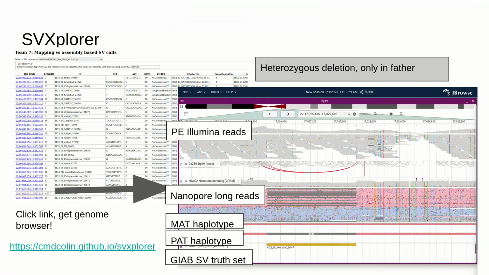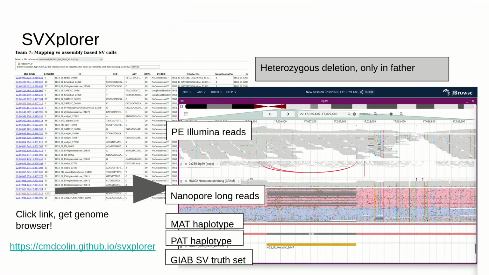Now this brings us to our SV Explorer product. I wanted to have a lightweight tool to load the VCF files from all of the different structural variant callers that my team was generating, and I just created this web app. It will load a VCF file and create this table with links for each row in the VCF file to a JBrowse 2 instance with the tracks already populated. So you can quickly QC all of your variants, structural variants in this case.